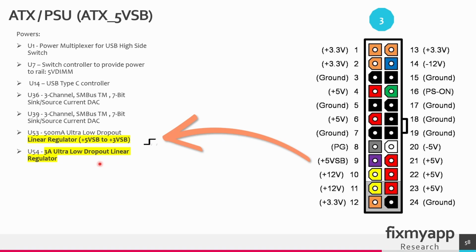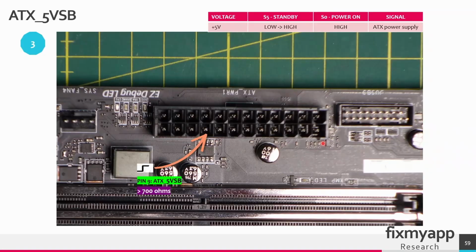This voltage will be used by different voltage regulators to create standby voltages for the motherboard. So basically, after the RTC clock circuit is running and the frequency of 32 kHz is created, in the third sequence we have to generate the standby voltage of 5V, and that has to be present. On the motherboard you can find the 24-pin power connector, and on pin 9 the standby voltage of 5V should be present, and the resistance value is higher than 700 ohms. In the standby state and power on state, this voltage should be present, and it comes from the ATX power supply.